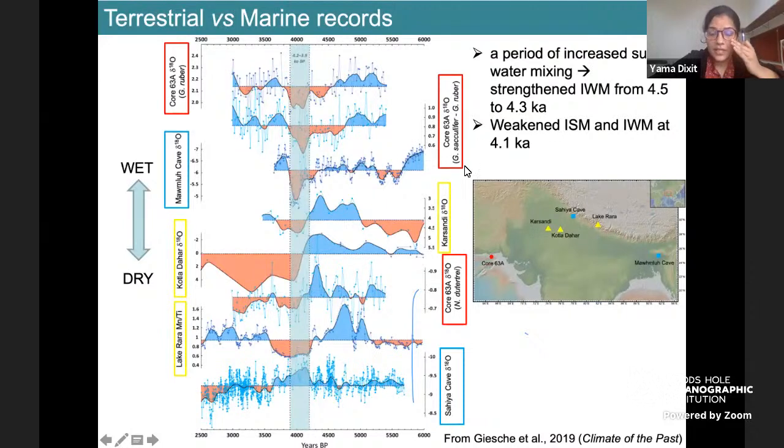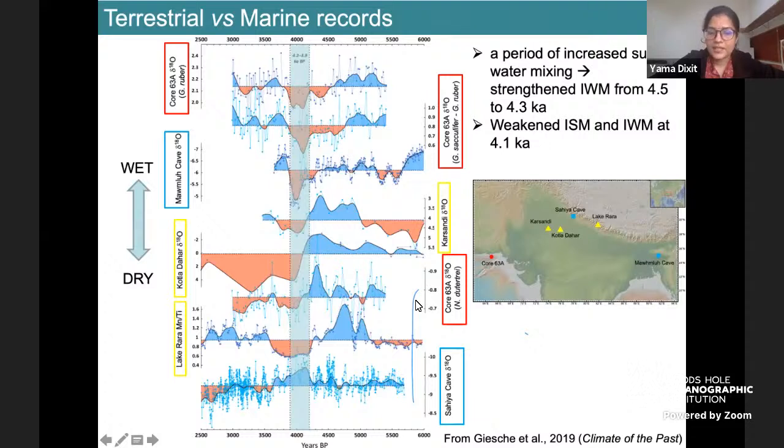So foraminifera are the shells that live in the ocean. There are some which prefer living in shallow waters, and there are some which live in the thermocline or deeper waters. So the way she did it, for example, this Deutetrae lives in deeper waters in the thermocline region, and G. ruber and G. seculifera are all shallow dwellers. So she tried to understand the mixing, and a period of increased surface mixing in this region basically indicates that the winter monsoon was strengthened.